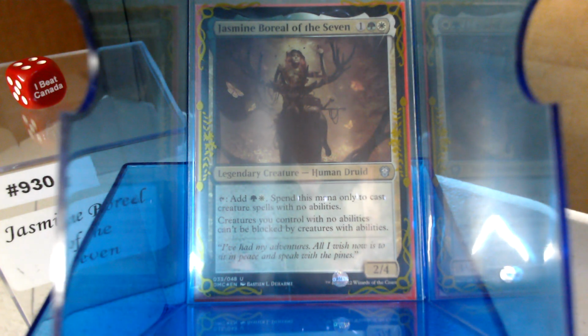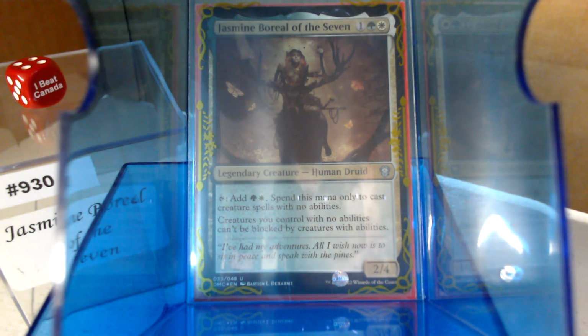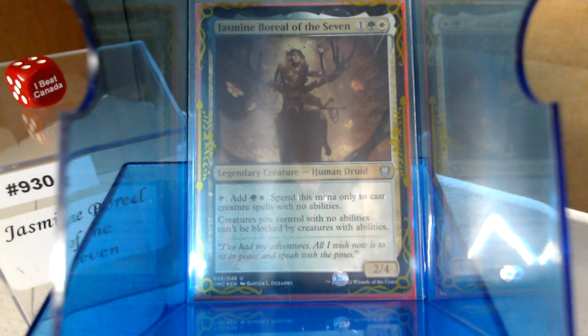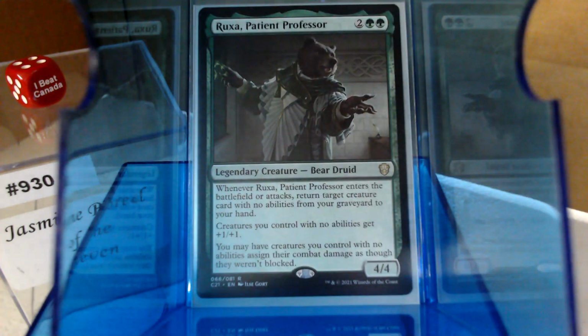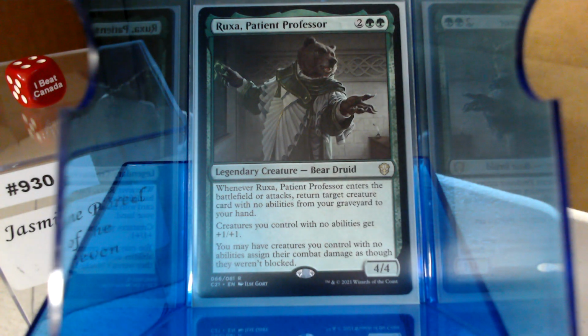This is amazing. Now, like I said, it is an old deck. There are some things I need, a way to protect her, some boots or cloaks or something, but the premier strategy of the deck is play creatures, turn them sideways, and they just can't be blocked because all of our creatures have no abilities. Except for the other card that cares, Ruxa, Patient Professor. She's a vanilla anthem. But you may have creatures you control with no abilities assign their combat damage as though they weren't blocked. That is silly right there.